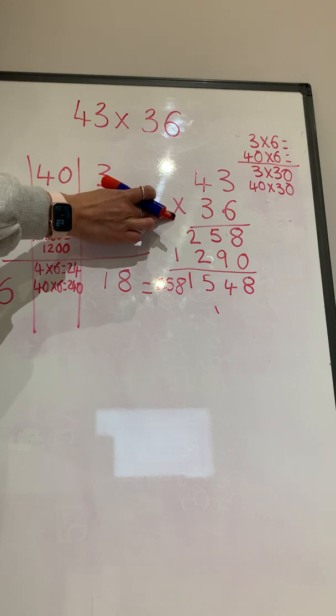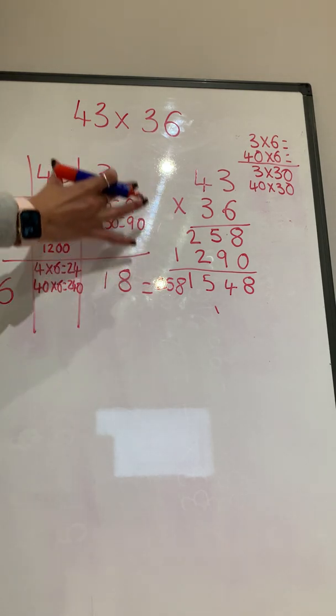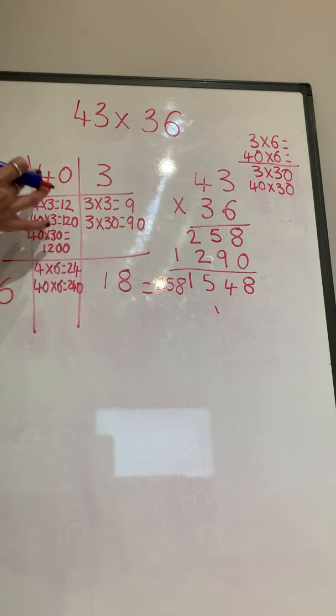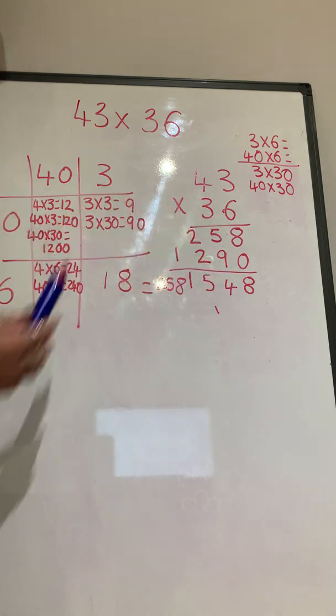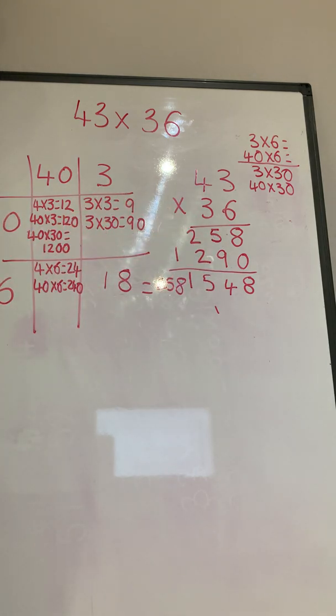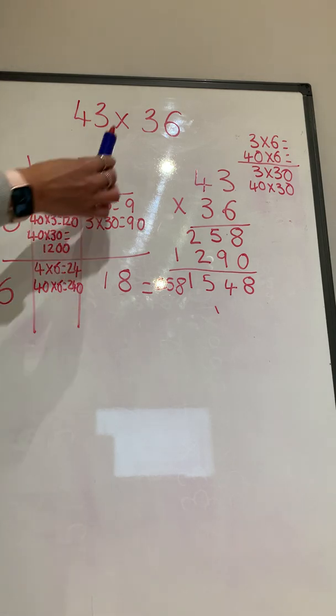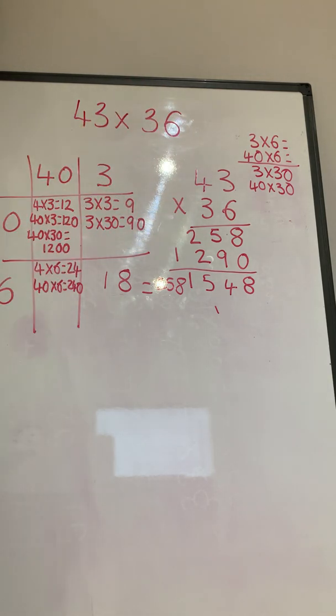So hopefully, if you're confident with that method, you can do both alongside, or you can just do this method, that's absolutely fine. This one just helps you to work out which product goes in which part, what are you multiplying by what, and then you're able to put it into that formal method over there. Or you've got the first method that we did, which was breaking down this multiplier. What am I multiplying by, and what does that look like?